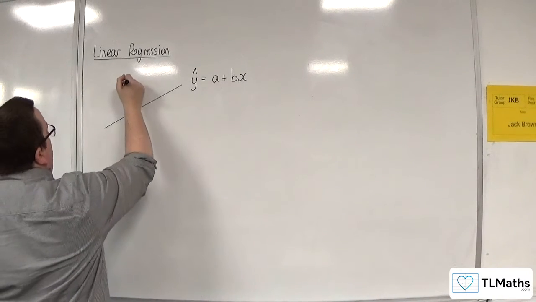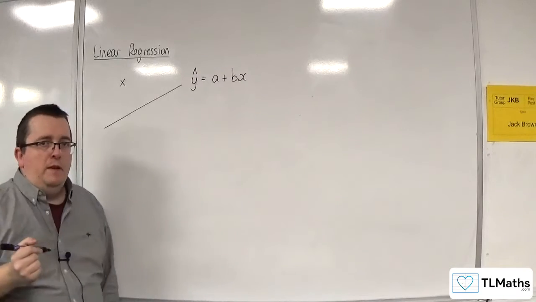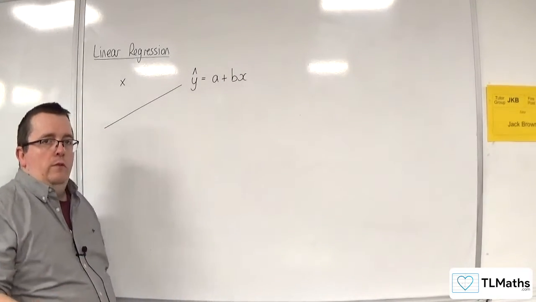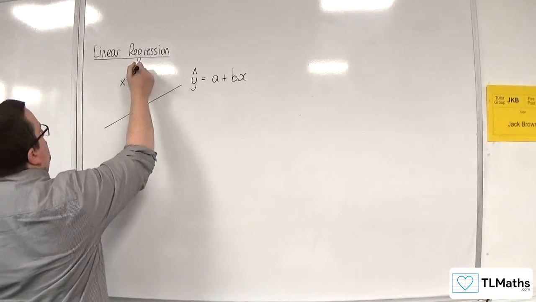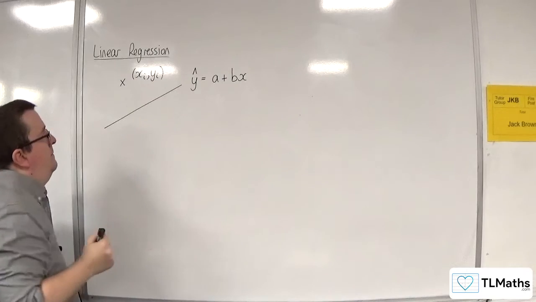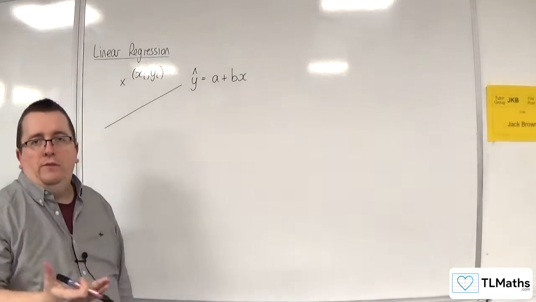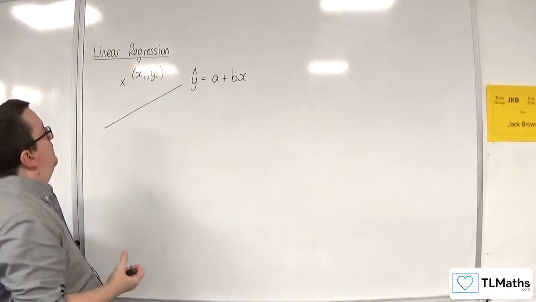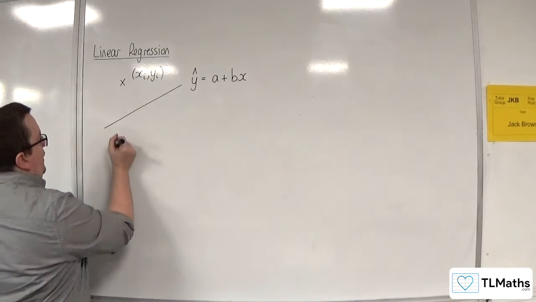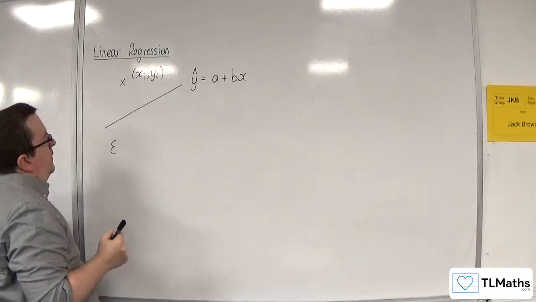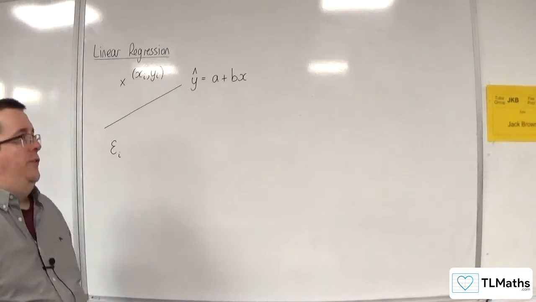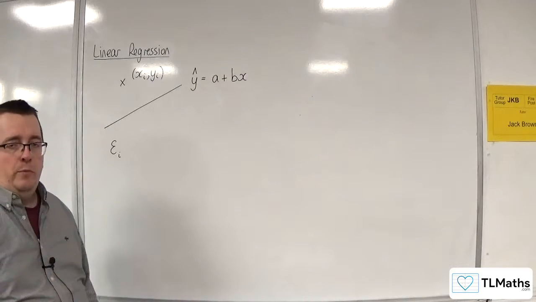And then you've got one of your data points. Let's pop it there. Okay? And let's refer to this as a general data point. So it could be x1, y1, for example. But I'm just going to write that as xi, yi. Where i could be 1, 2, 3, 4, whatever data point you're looking at. Now, a residual, we use the Greek letter epsilon. Okay, so epsilon i, so the ith epsilon. Okay, so you would have an epsilon for each of your data points.